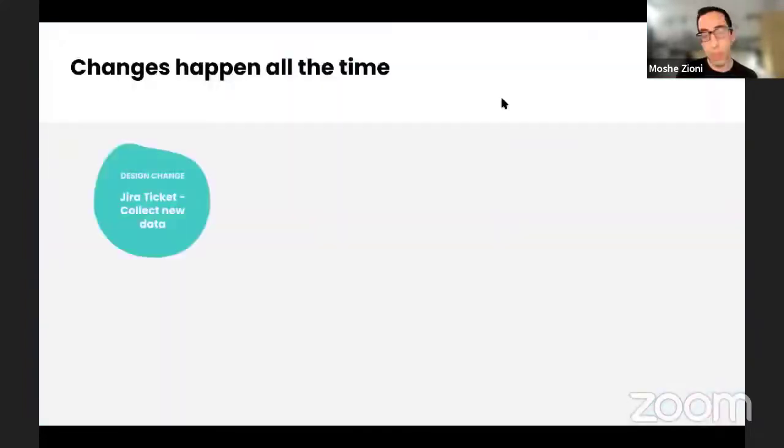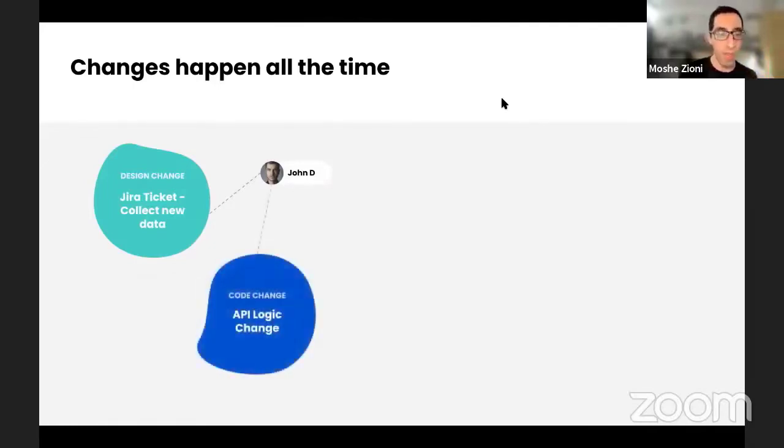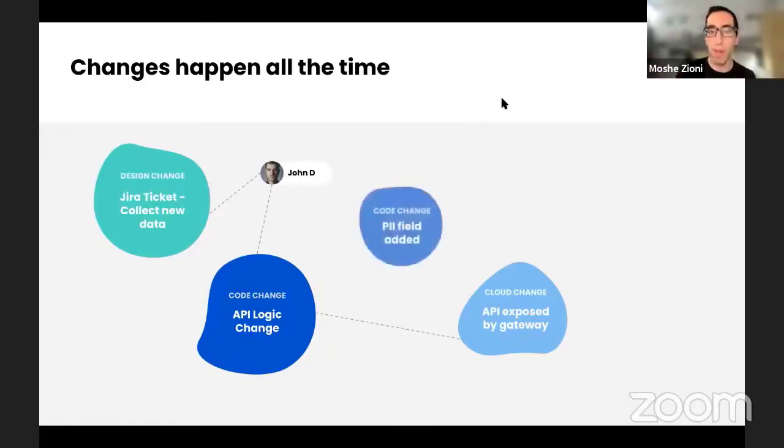What we are trying to do with context is bring along this kind of idea: a Jira ticket, for example, starting with design. Someone needs a feature to collect something. So John goes ahead and does a code change according to the Jira ticket and starts to tweak the API logic. Then we can see a cloud change because we need to expose this API on the API gateway that we have. So someone is making sure that the code that is configuring the API gateway is being updated as well, maybe the same way that John is doing that, maybe on the same computer, or maybe even in the same breath if it's very easy.